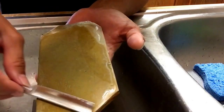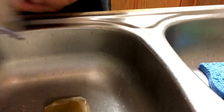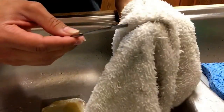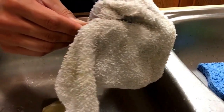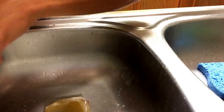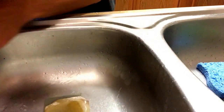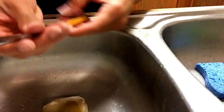There you have it. So with what I did there, I am confident that tomorrow morning I'm gonna have an awesome shave with this razor. I might record it if I have time in the morning. I had to wake up extremely early, but I am confident that this will provide an awesome shave. And that's what I do.